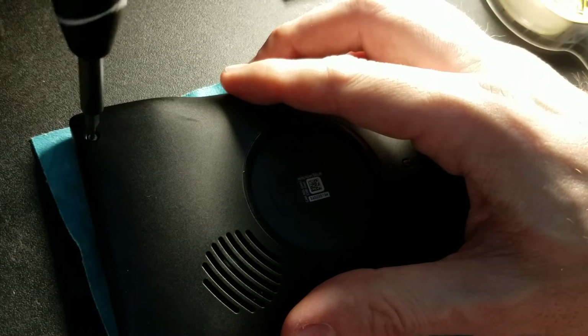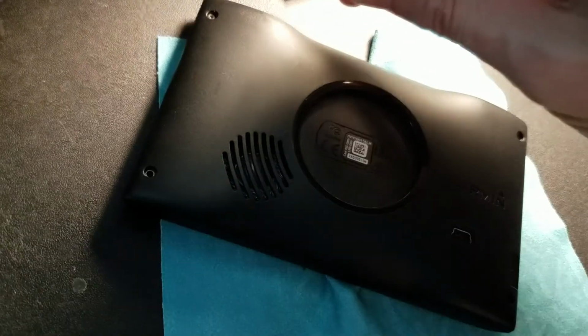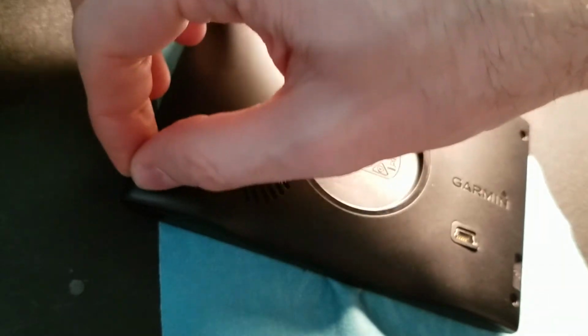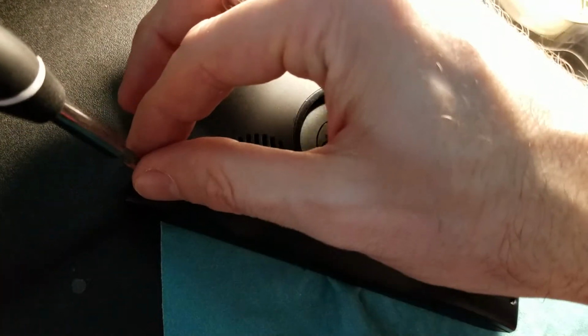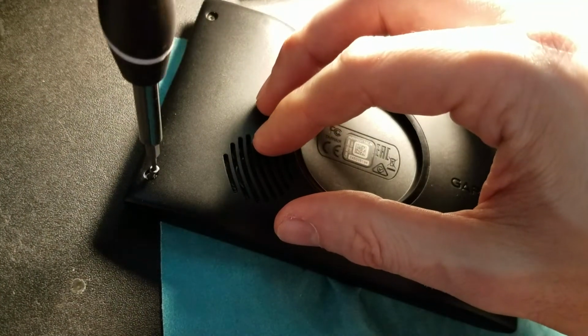When putting screws back in, again, follow the same as before. Not super tight. Remember, this is plastic. This is not metal. Well, the screws are metal, but the chassis is plastic, so.